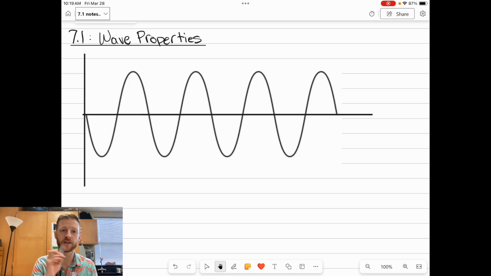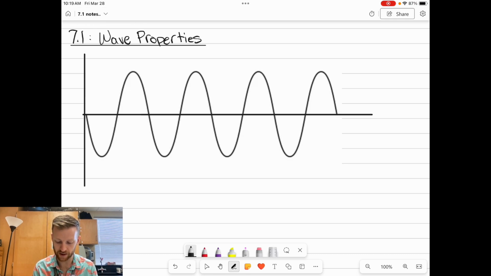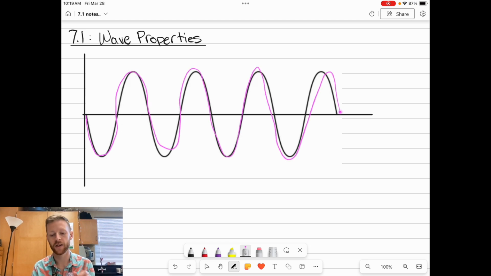So a wave is a thing that moves in what's called oscillatory motion. Basically, it goes back and forth. It repeats itself over and over and over again. And when we think of a wave, we think of something like you see on the screen here. We think of maybe the ocean waves, or we think of going to the pool. We think of maybe a slinky, things that repeat itself like this.